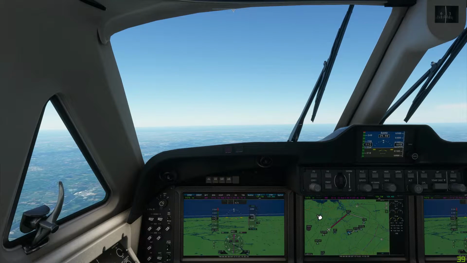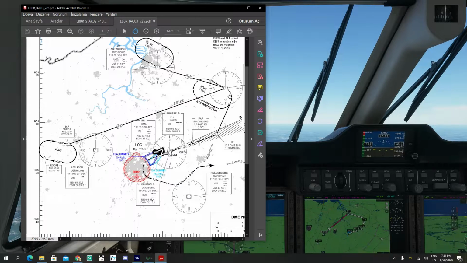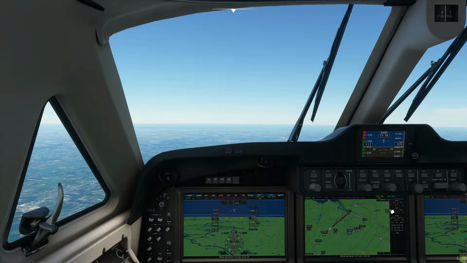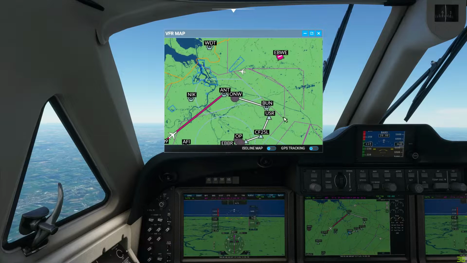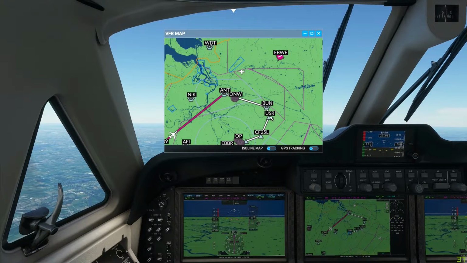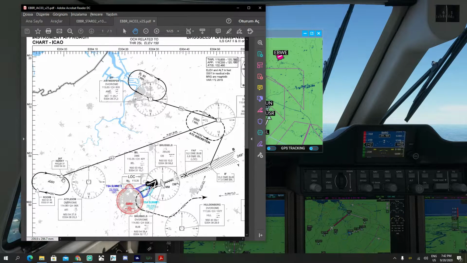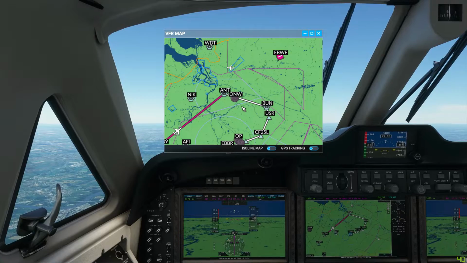That's what I was saying before ATC interrupted our conversation. Rotary to USR is what this chart shows. This is USR. Oh, I'm sorry, this is BIN, and that's that waypoint there. If I get closer, you will see that, or I can show it here. BU1. That's what I'm talking about. So this USR is user, I believe. I don't know, there is no waypoint like that. So it was taking us from here, Kirky, to Boone directly, but this one now is taking us from Kirky to Ant and then to Boone. So I'm not sure if this is a navigation data problem in Microsoft Flight Simulator or whatever, but we'll see.